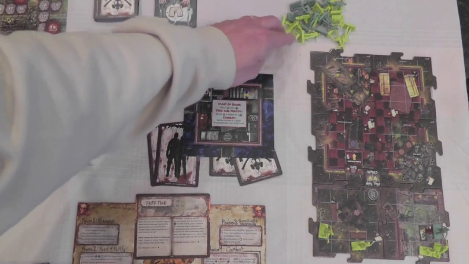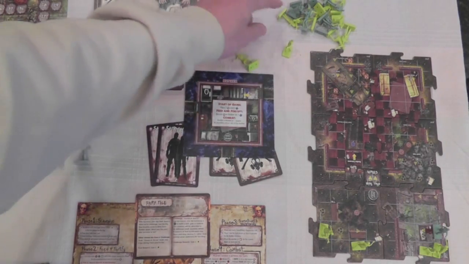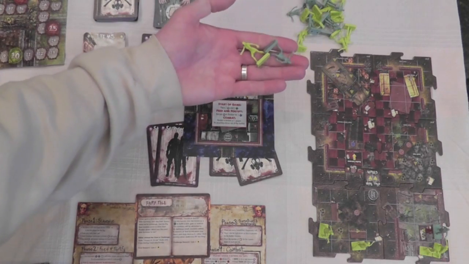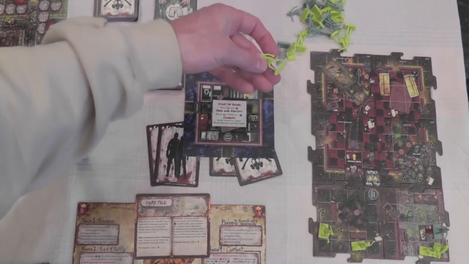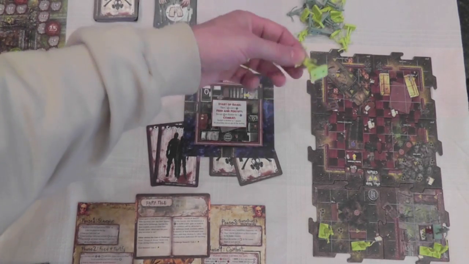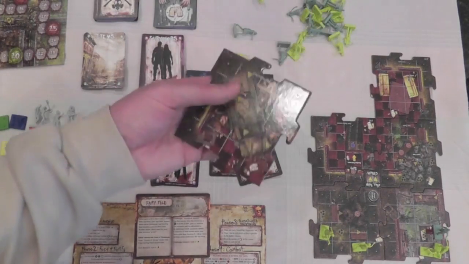Got my little extra zombies up here. The green ones count as 2 zombies and the gray ones just count as one. So if you ever end up with two grays in one particular square, you just swap them out for the green. It actually is needed for the gameplay, but it does cut down on the look of the horde. The map tiles are awesome.